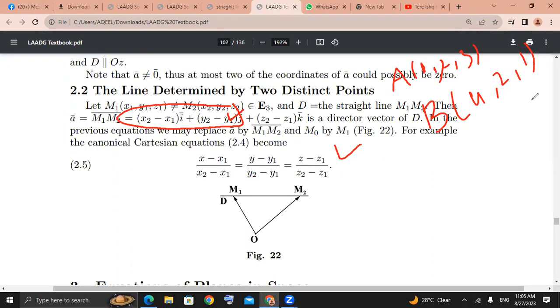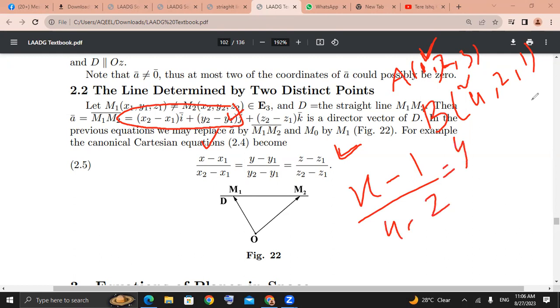So this is the A as I have told you, and this is the B as I have told you. So we put the value into this. We write x same as it is, and then minus 1 minus into x. This is x naught, this is x1, this is x2. X minus 1 divided by 4 minus 2.